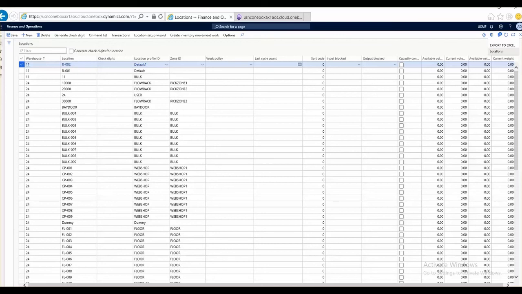In the last video, if you have watched my previous video, we configured this warehouse from a standard warehouse to use the advanced functionalities. While updating it from standard to advanced, we enabled one location from standard to advanced warehousing location. Right now in this session, we have created two more locations for this.